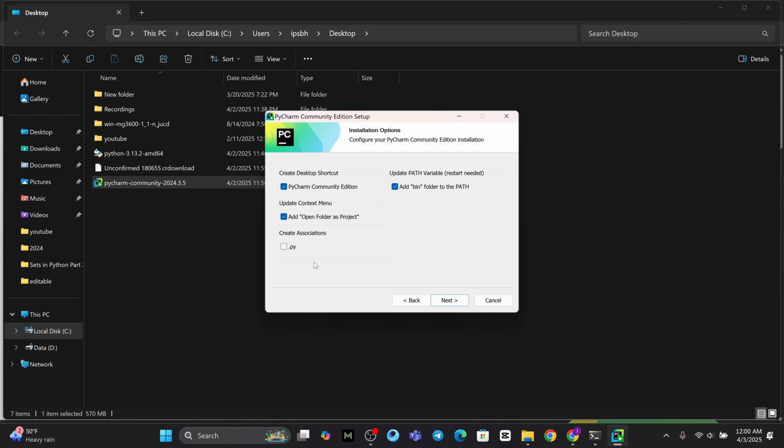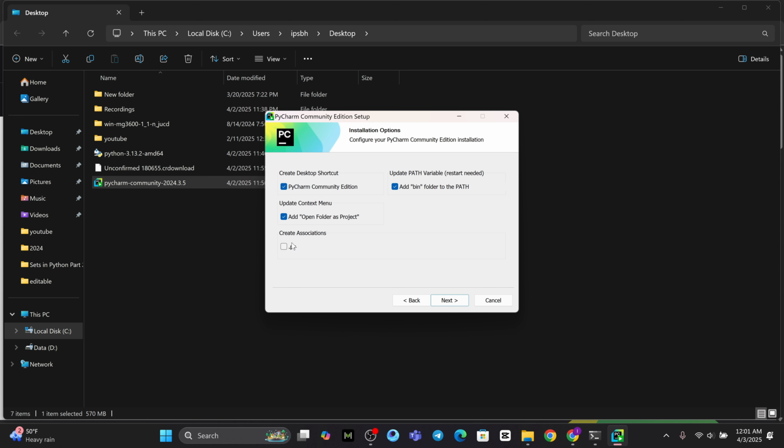The same way when we write a Python script, all the Python code is written into a file, and that file is saved with a .py extension. So just remember that. So what we are doing here is create associations with .py.